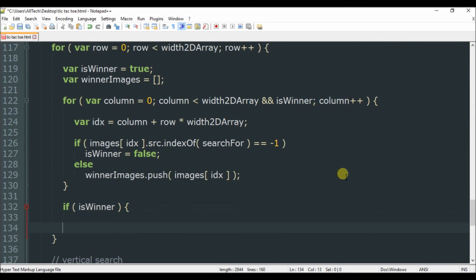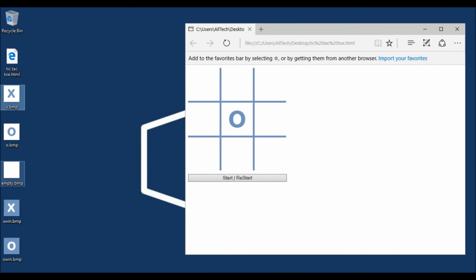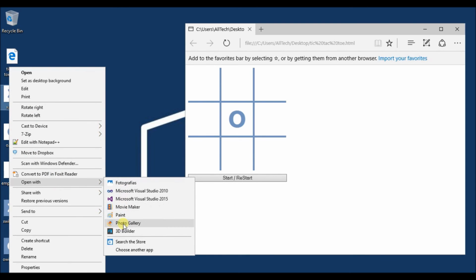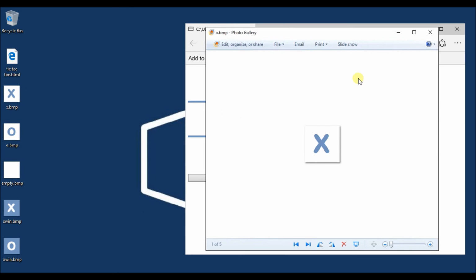So it's a winner, and I want to change the image from this to this.